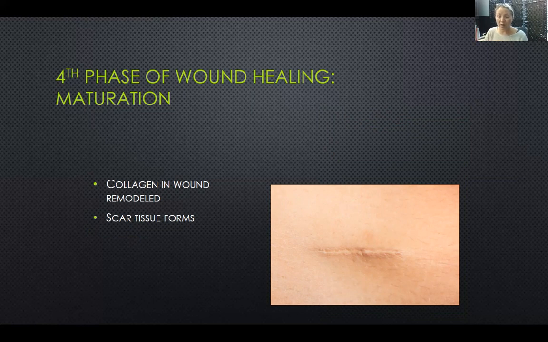The collagen will help make it stronger, just like in that surrounding tissue we talked about, and that scar is going to form. After that scar tissue's there, it loses its blood supply. So scars don't sweat, they don't have hair or pigmentation. It is strong tissue, but it is also less flexible.